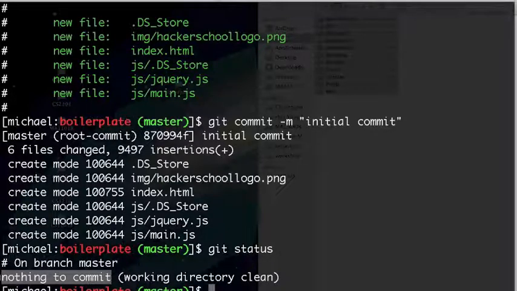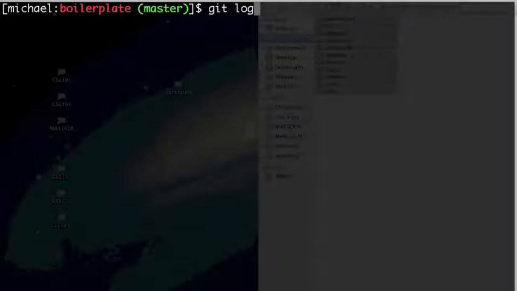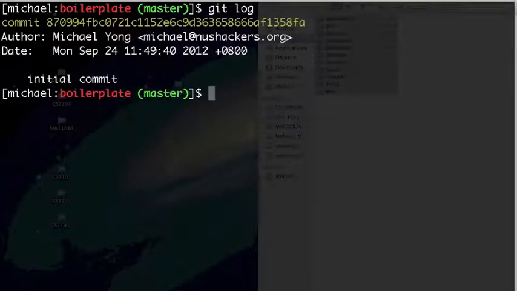Okay? And now this leads me to the last command of this section before we take a break. And this is git log. This basically says git, show me a log of all the backups I've made. So I hit enter. And you can see, so far I only made one backup, right? I made one commit. And the message is there. My name and email is there too. And the time I made the commit, right? All this information git stores.